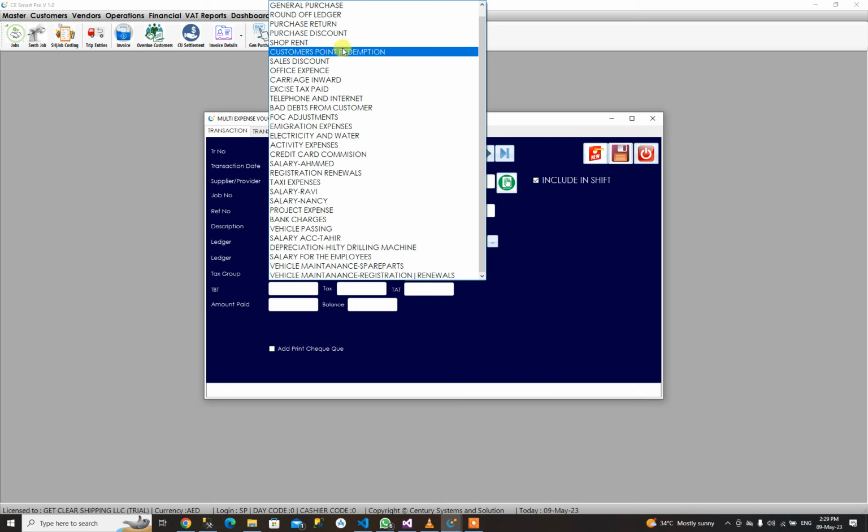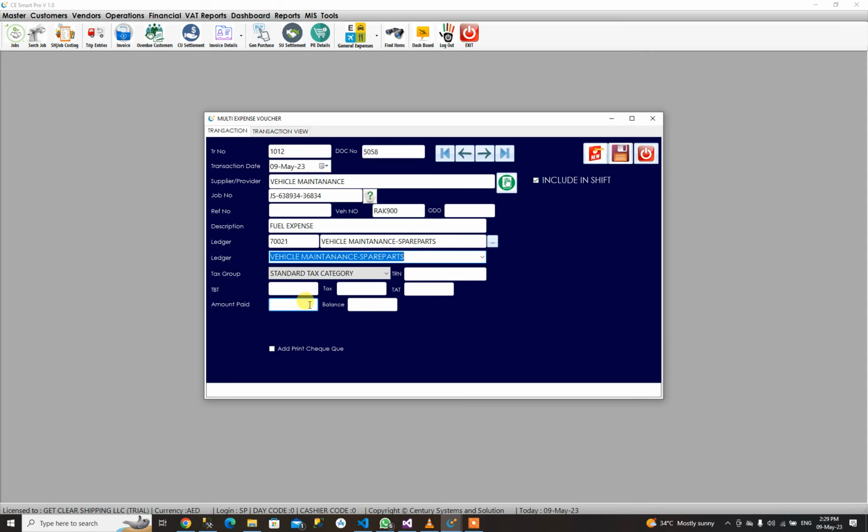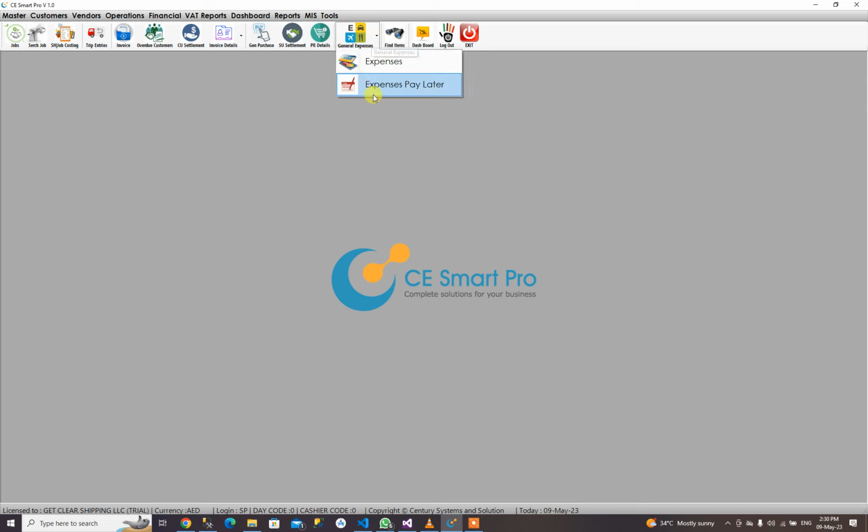That fuel expenses I have not added in the system, so I'm just selecting any other. Then you can put the amount, and if it is a taxable expense, you can put the standard tax. If it is not taxable, then you can put zero tax. You can save it here, and this amount you can pay later. That is the two different screens. One for the spot payment expenses you can enter here, and the expense pay later you can enter here.